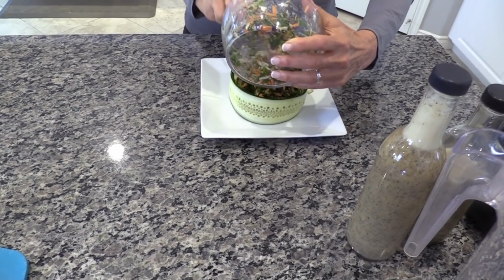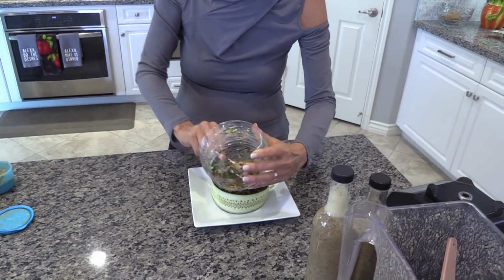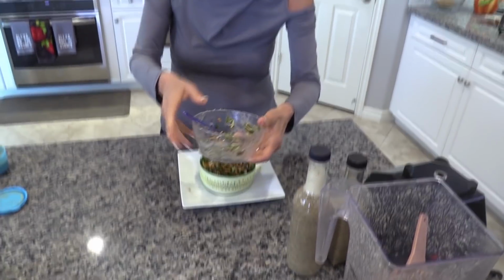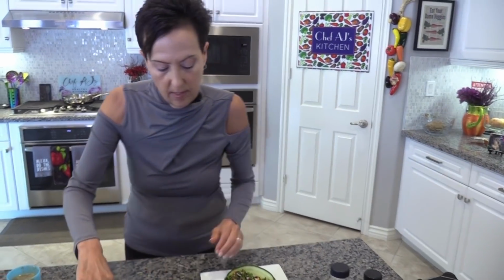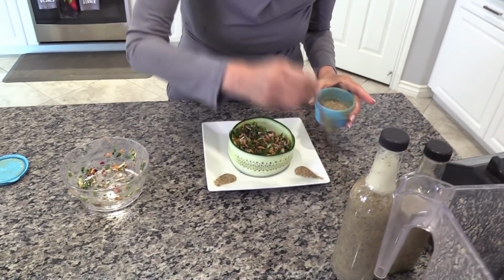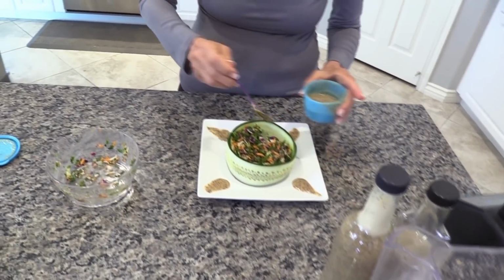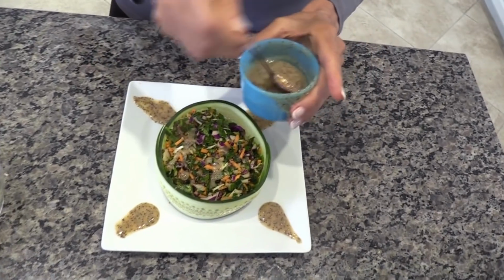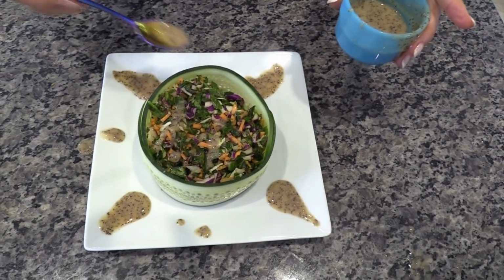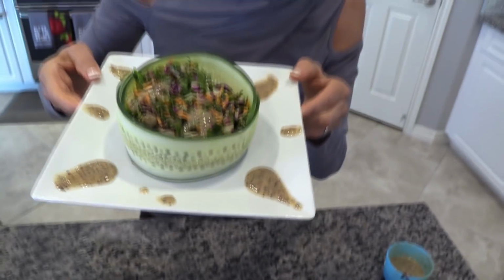It's just such a fun way to serve food, is to make it so pretty. That's why restaurants charge the big bucks, because that's what they do. And then often you'll see they'll put just a little bit of dressing on the plate. Often it's done with a squeeze bottle, and we can drizzle a little bit more on top. Put a little bit here and here. So that's a really pretty way you can serve your chopped salad. Let me show you how you make the cucumber ring.